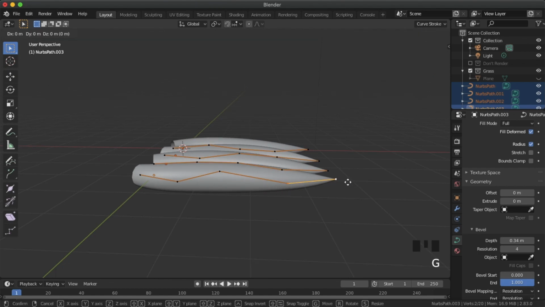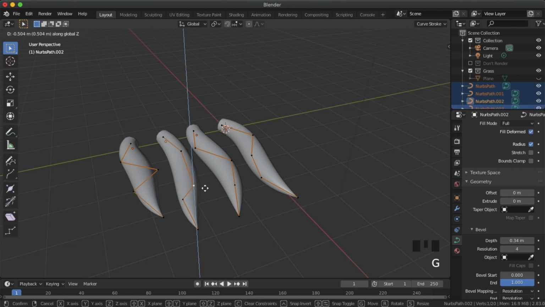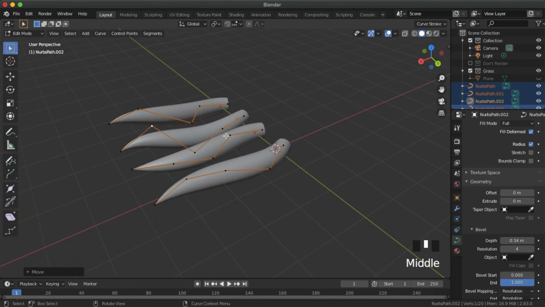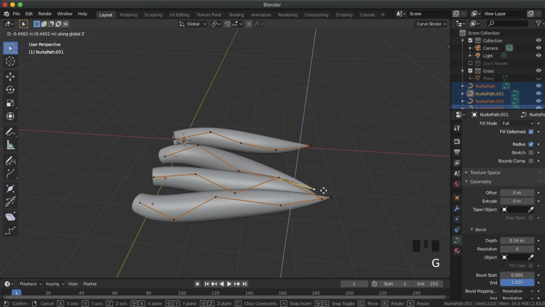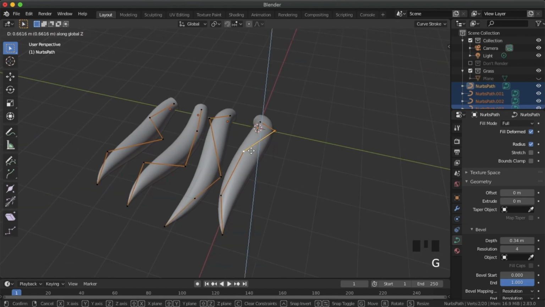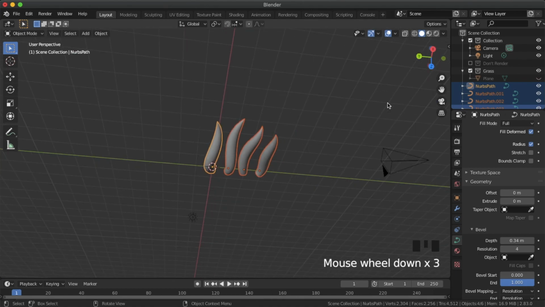Now let's go and do the same thing on the Z-axis, just kind of messing around with how it looks. You want to make sure not to make this vertex here change too much, because then the base of the grass will look a little bit funny. Okay, we're almost done. And I'm going to say that those pieces of grass are looking pretty nice.